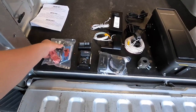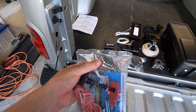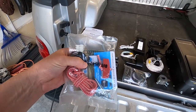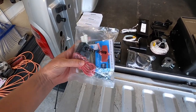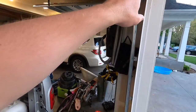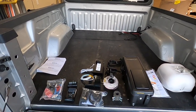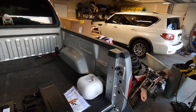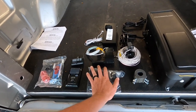But quickly, what came in the box is we got a box of hardware here. We got the mounting bracket. We have some staples for stapling the wires to the wall, which hopefully we won't have to use hardly any of those. We got the emergency pull cord, so you still have a pull cord. Instead of it hanging in the middle of your garage, it'll hang off your unit over here. So you can still disengage it if you need to open it. Of course, the remote. We have the master button for the wall over by the door out to the garage. Here's that internet gateway if you want to run it using the app on the phone.